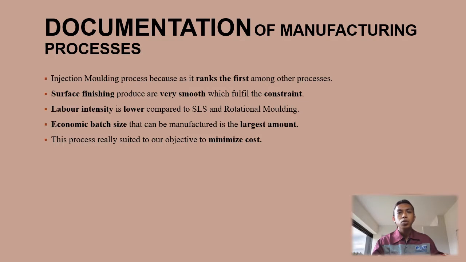The surface finishing produced is very smooth, which fulfills the constraint. Thus, the labor intensity is lower compared to the other processes. The economic batch size that can be manufactured by the injection molding process is large. Lastly, the process really suits our objective to minimize costs, based on properties that we can get from the CES EduPack software data.